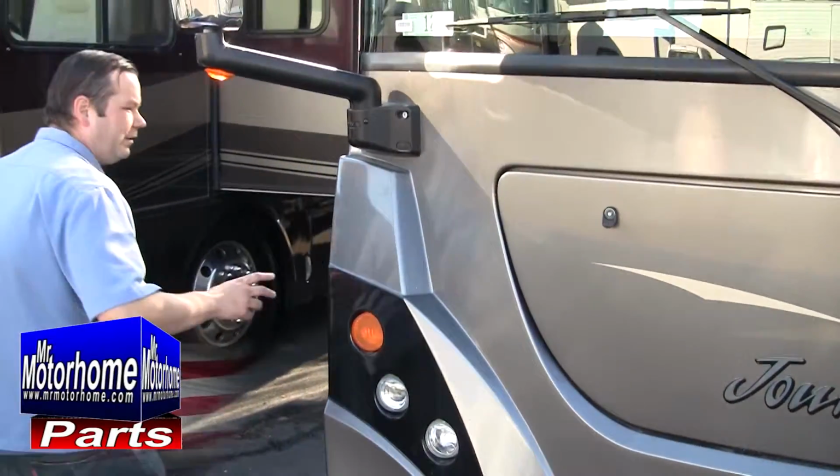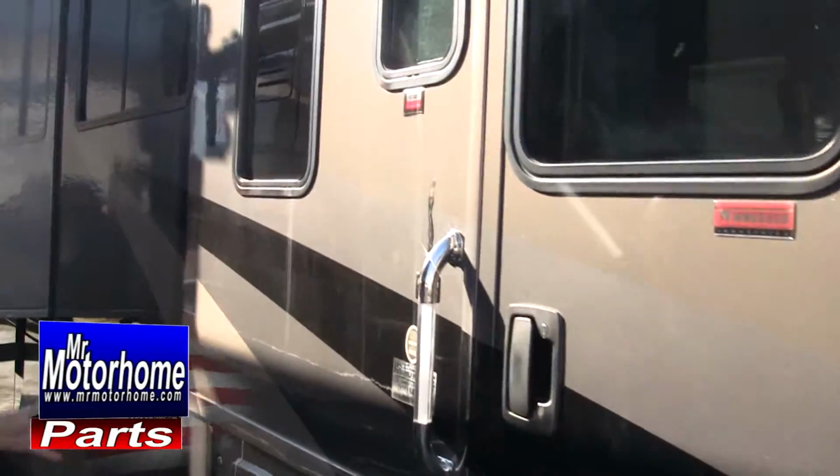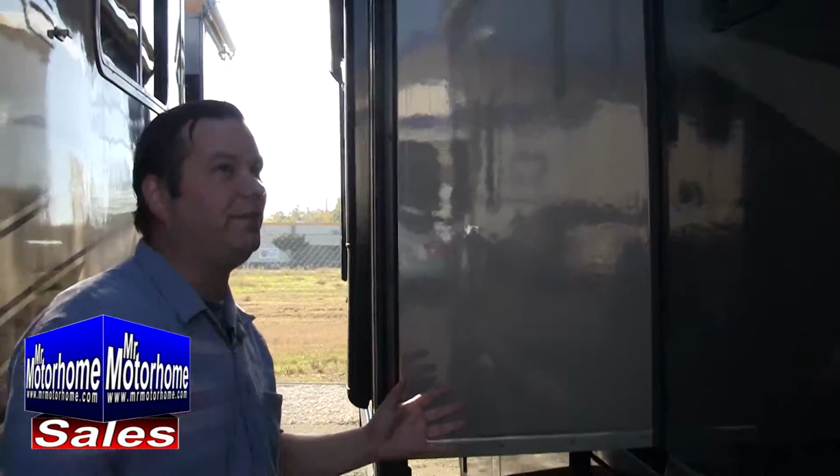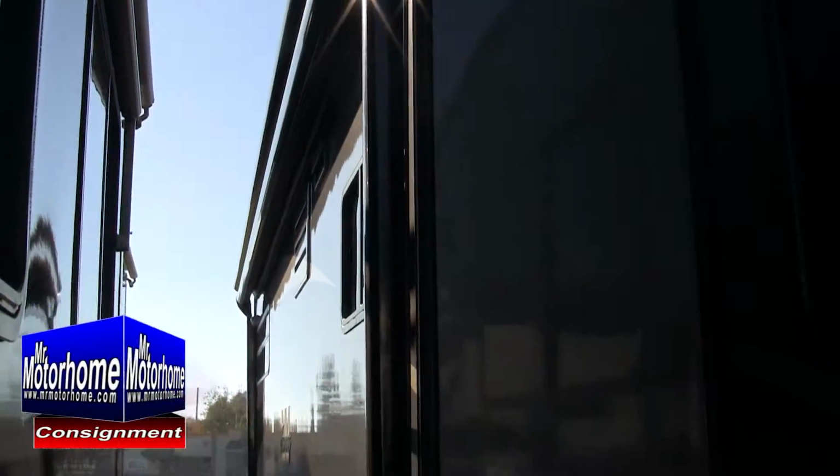For example, not only do they extrude their own aluminum for their own framing, literally in-house, they also make their own slide systems. They partner with Power Gear to give you the Store More slide system. Now this is what I call a slide out. Look at that thing, goes all the way down. That is incredible, the amount of space that that gives you.